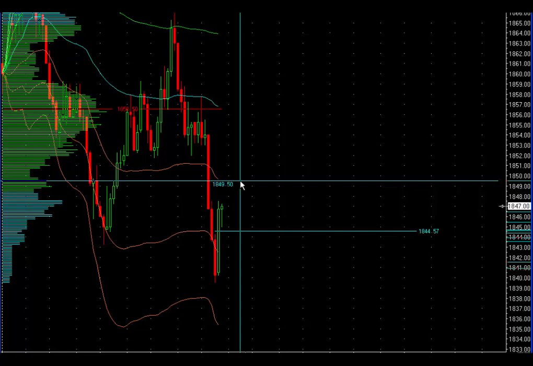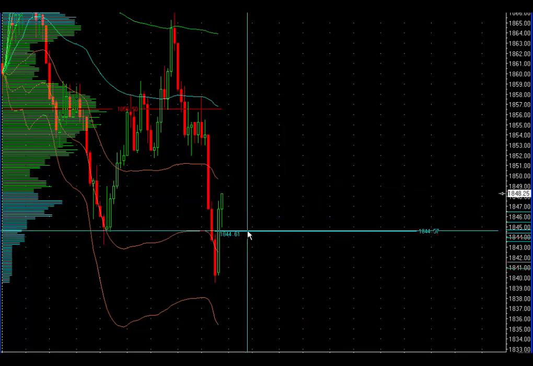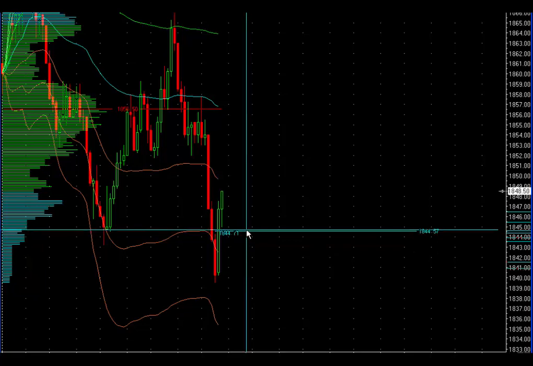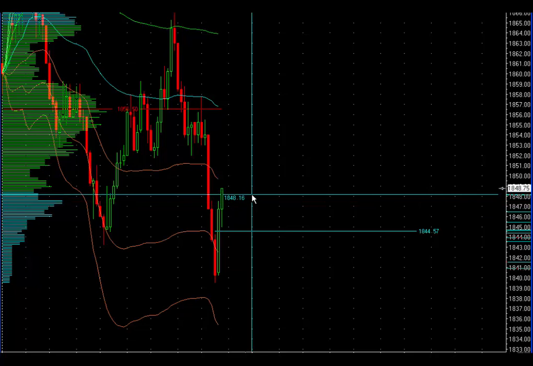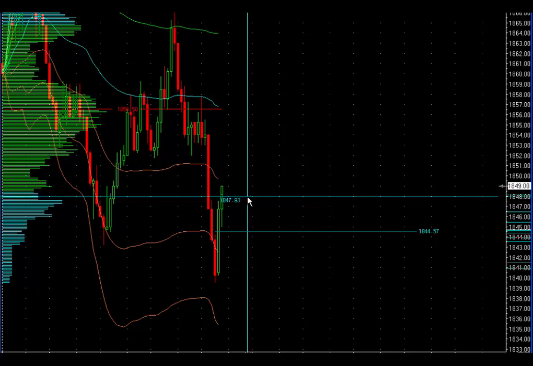We're at 846.75. Market's still moving up. It should be a good trade to the upside. If it is not a good trade to the upside, we'll of course have our stop loss at break even down here. We'll simply get out of the trade at break even, say +1 tick.